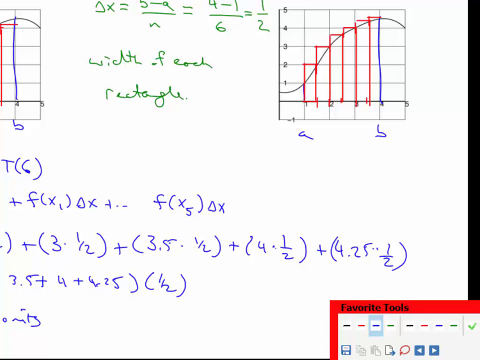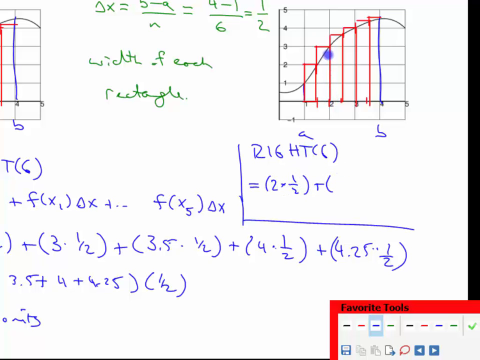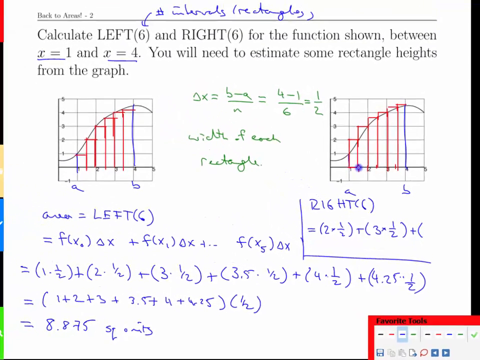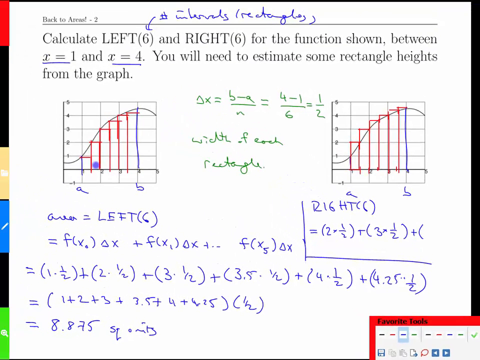It's a bit of an alternation from what we did on the left rule, not surprisingly, but it gives us a similar response. So here we have right of 6 is going to be equal to the height in the first rectangle. That's 2 times 1/2 plus, just going by rectangle, 3 times 1/2. And actually, we start seeing the same numbers because, wait a minute, we're using the same height as we used over here, except we're applying it to a different rectangle. The only one that actually changes is we're throwing away the left-hand endpoint, and instead on the last interval we're going to use the height on the last endpoint at the right end, and so we can actually recycle all our values here up till the end.